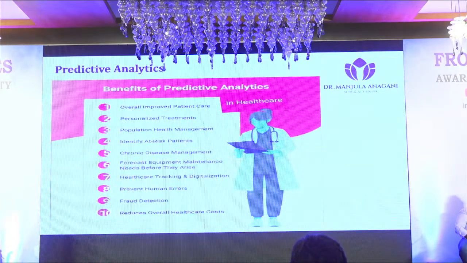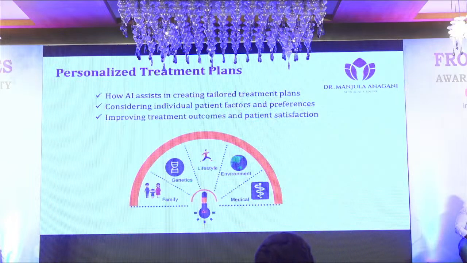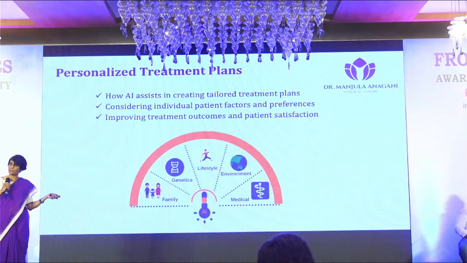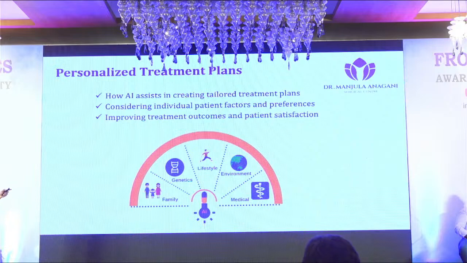So predictive analysis for care, identifying at risk, is something which works for every other medicine. How do we predict whether whatever we have written is right, considering that the human error is not there and that is what we are going to enter? And then the personalized care. This treatment comes in care with PCOS, which is increasing a lot in today's time because of the environment and the stress which we are giving them.